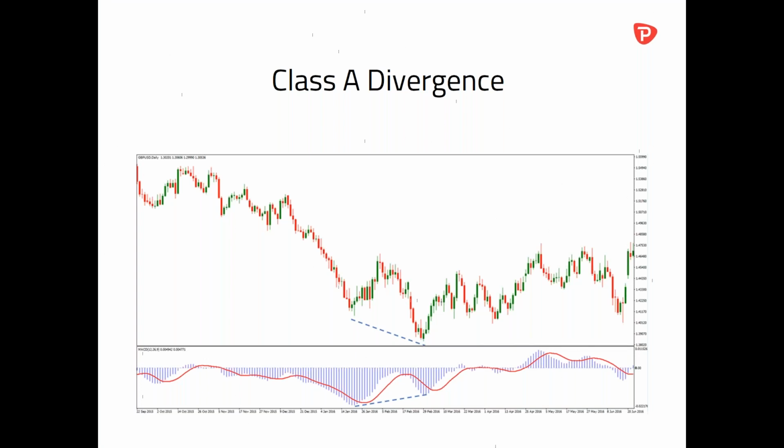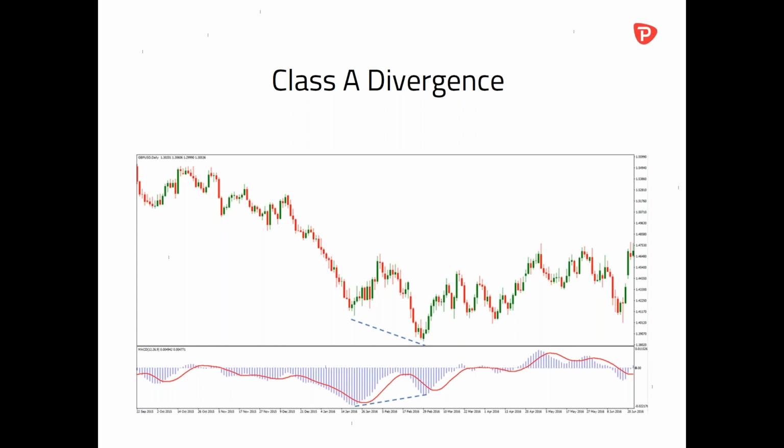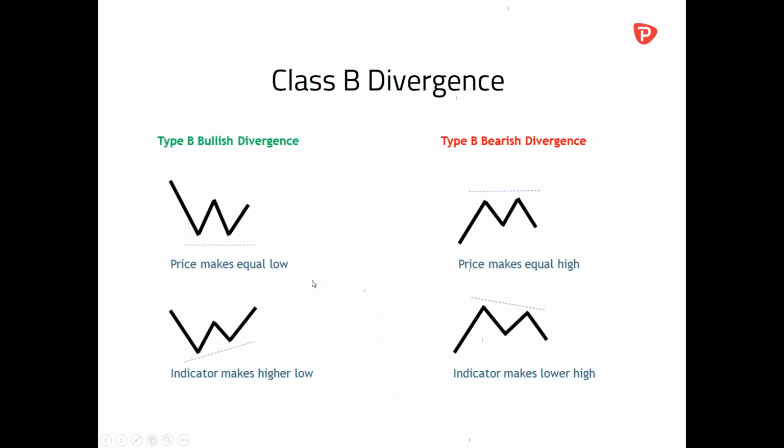You know, we don't use quite a few indicators, and there's a reason why. But this particular one, I think that's a good example of class A. And it's something that you do see. You don't actually see that good of versions of it that often. You see a bit more, I think, class B with a lot of patterns. But class A, when it does appear and you correctly analyze it with a few other reasons to be in, definitely worthwhile checking out. So let's now take a look at class B before we jump into the live charts.